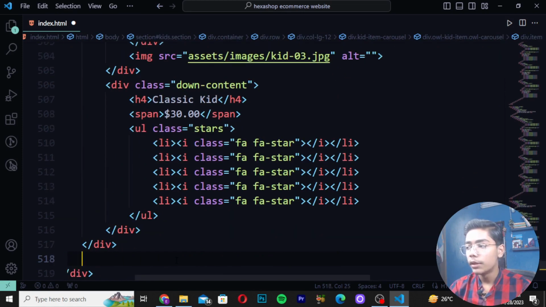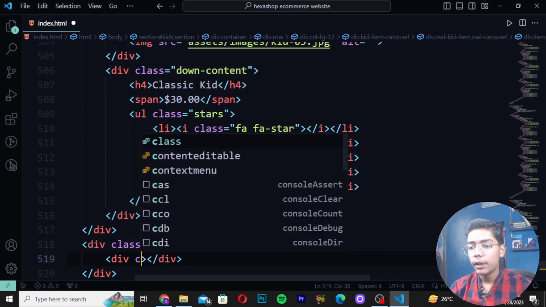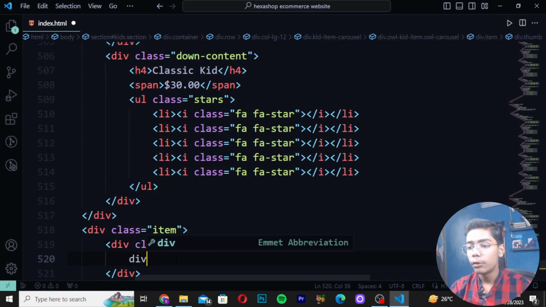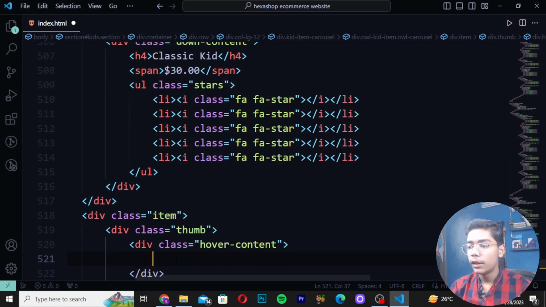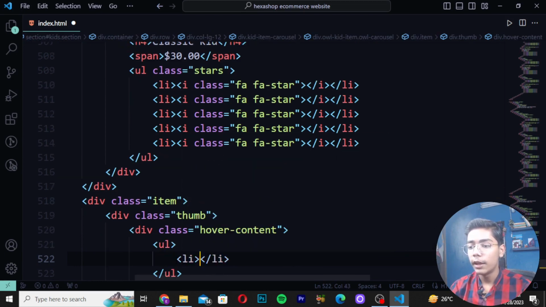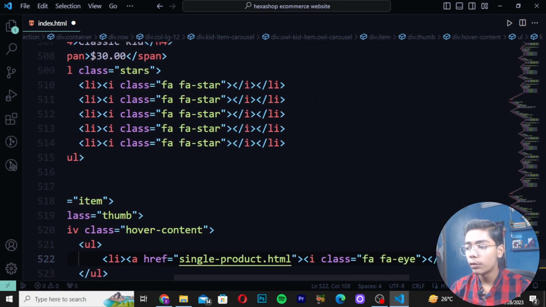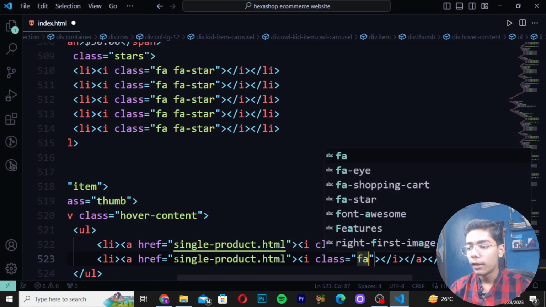Move after the two divs and write div class as item, and then div class as thumb. When you've written that, create div class as hover content, then create the ul tag, li a tag, and write single product, I tag class fa. Then move down, li a tag, single product, I tag, fa.